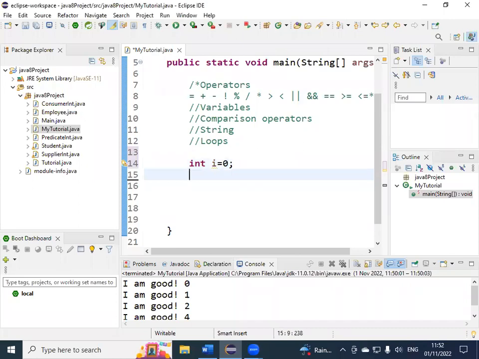We say while i is less than 5. You can use any figure you like.